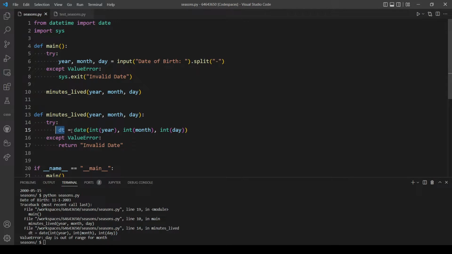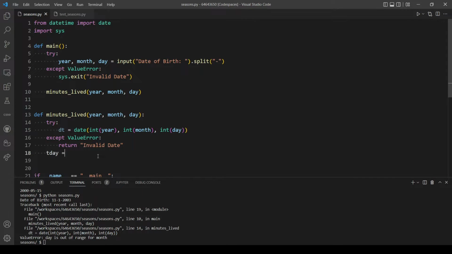Okay, now we have our date stored in a variable called dt, shorthand for date. Now we need another variable to store today's date, and let's call the variable today.